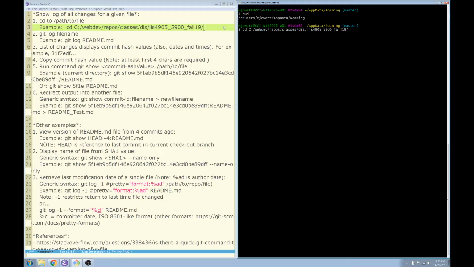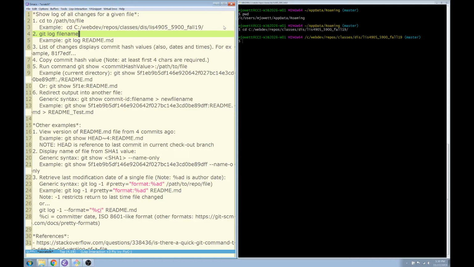And it's fall 2019 here. By the way, the day before Thanksgiving, and that's why I had some extra time, and I wanted to do this for my students as a demonstration. And so we're going to CD right here at this point, and then we're going to invoke this command git log.